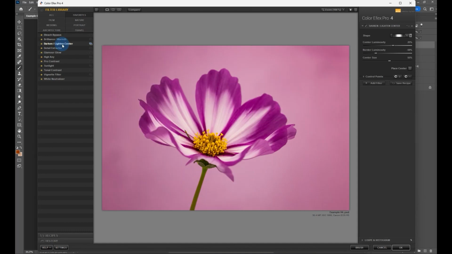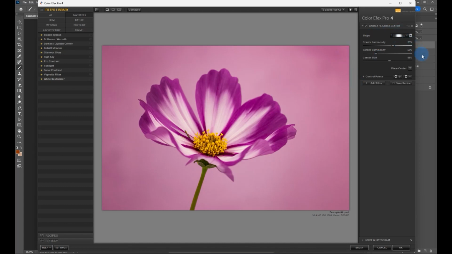So we click on that and, as you look at it, you can see what it's doing. It's putting light right at the moment in the centre of the image, but we don't want it to do that. We want to play with the parameters over here to have a little bit more control. The first option here is the shape, and if you click on that you can choose a square shape, and the number 2 option is a rectangle shape. I'm going to choose a squarish looking shape because of the shape of my flower in here.